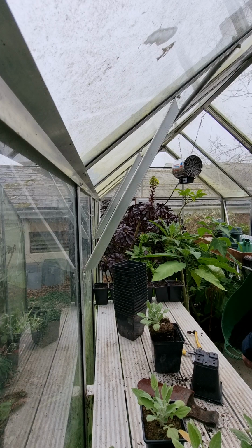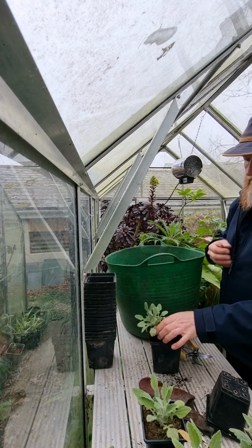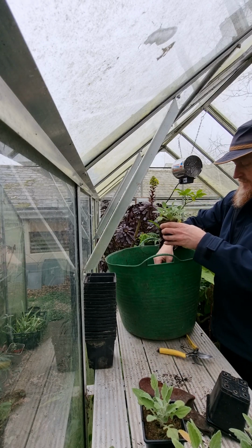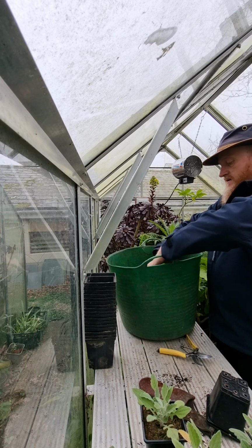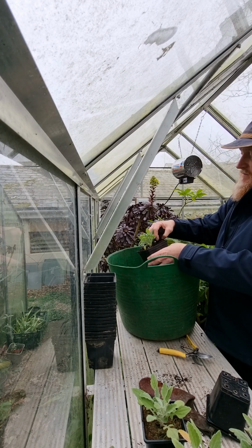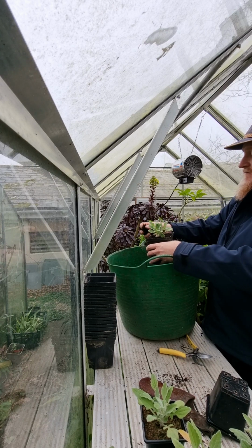Bring my compost bucket up here, it'll be easy to start. There I am. So there's not a huge leap in pot size, but it should just give them the little boost they need to see them through until they go in the garden. These grow into substantial plants over the summer. One of these, and then they'll flower onto the first frosts. In milder winters they'll go right through, looking very sick for it.